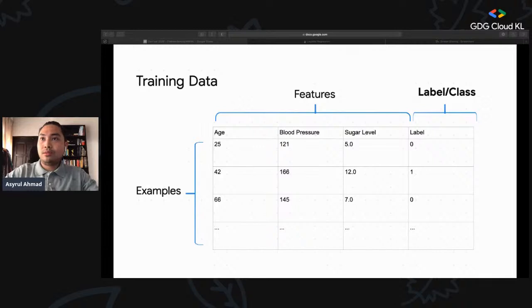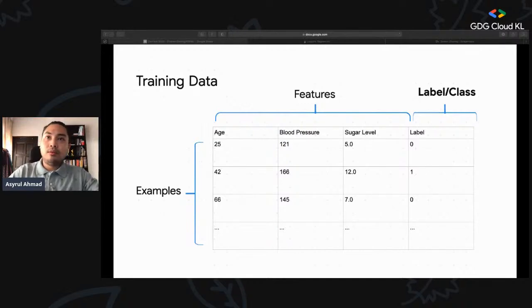So why is this supervised? Because the training data has labels, as you can see on the right. Each sample has labels, so we call that supervised learning. If you don't have labels, but you still want to classify or maybe visualize them, then it's called unsupervised learning. If some of your data has labels, but the others don't, then we call that semi-supervised learning. Those are quite advanced topics, but for now, we just focus on supervised, which means that each example has labels.